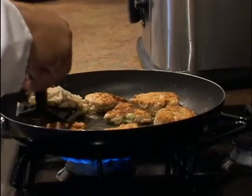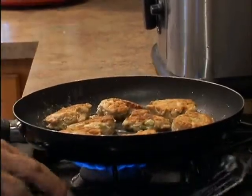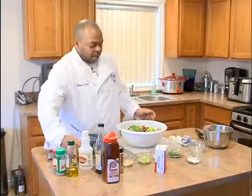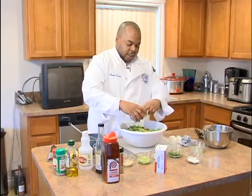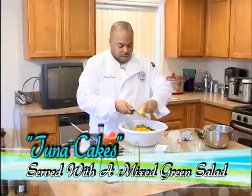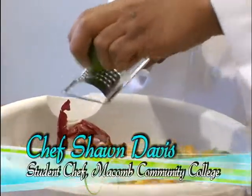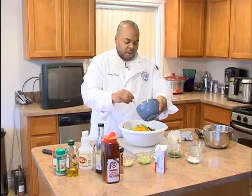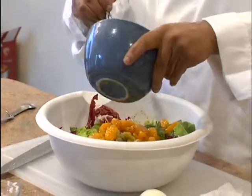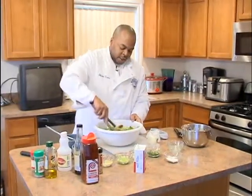Make sure we flip these cakes real good, then we're going to go right into the oven with them. I'm going to put some mandarin oranges into this salad and grate some lemon zest all over. So we take our vinaigrette, go ahead and pour it in there, and I'm going to toss this and get it ready for plating.